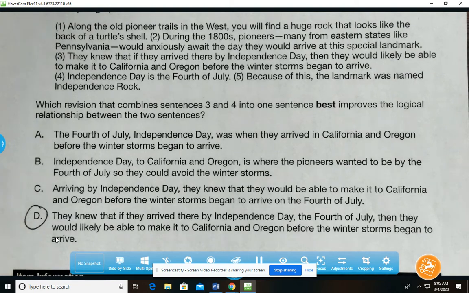So as we transition and create more cohesion between our sentences, sometimes that entails joining sentences together. Make sure that as you do that in your writing, you're doing it in the proper method and are not creating joined together sentences that also confuse your reader. So go ahead and get working.